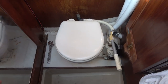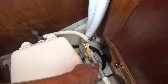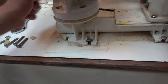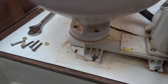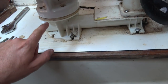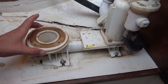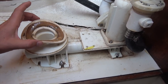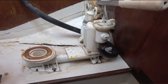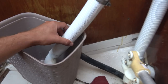First things first, we'll start by disconnecting the bowl. There were two quick releases, and this is the water that comes from outside to flush the system. Removing these four bolts with their retaining plastic pieces and the nut on top, we should be able to remove the bowl and then access the first seal. After the bowl has been removed, you can see this seal is looking a little bit old and disgusting.